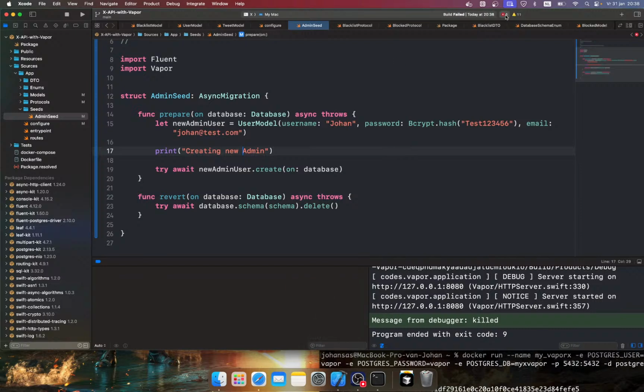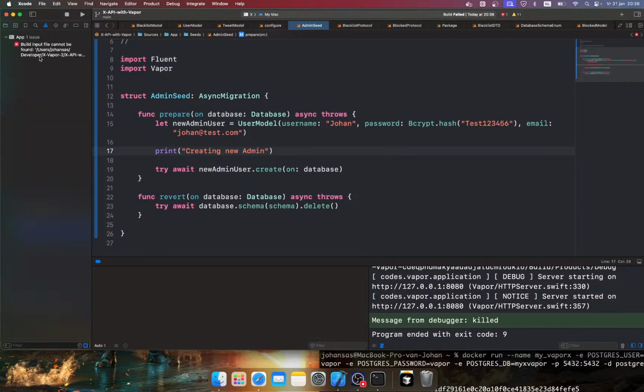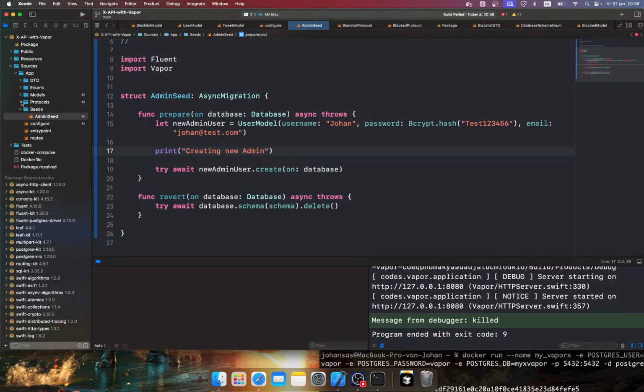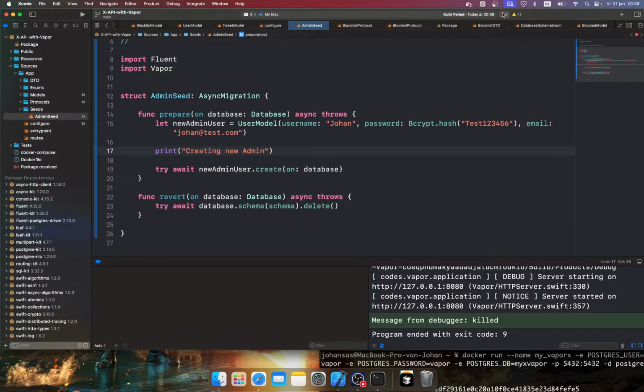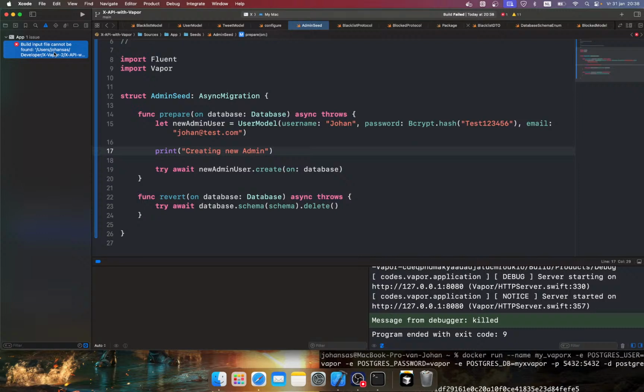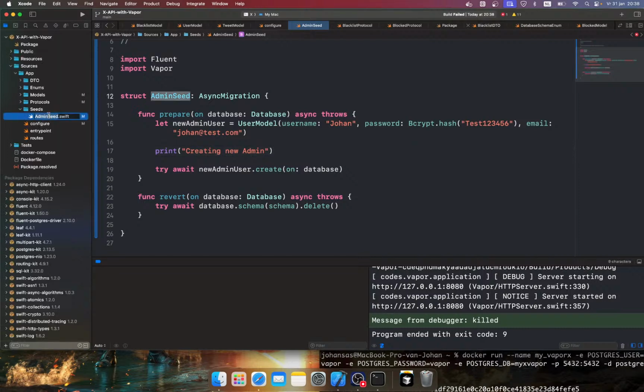Okay, so build failed. Let me see. Okay, see, it's untitled.swift. Did you forget to declare this file as an output of a script phase or custom build rule? Huh? Okay, so apparently something went wrong. Wait, let me see one more time. Where was it stored? Seeds. Okay, so apparently this has to be admin seed. That's okay. Let's run this again.